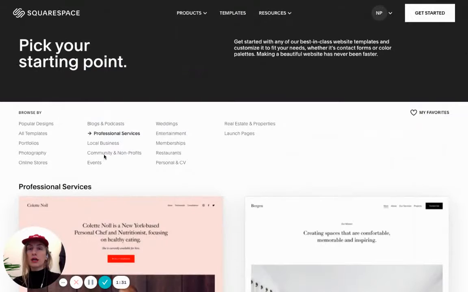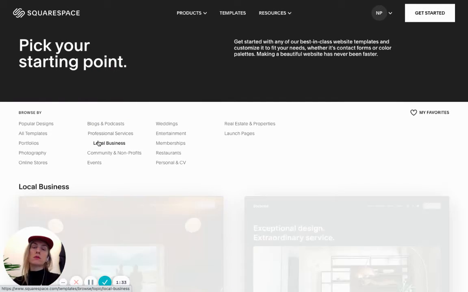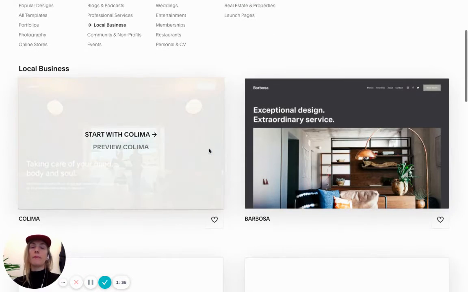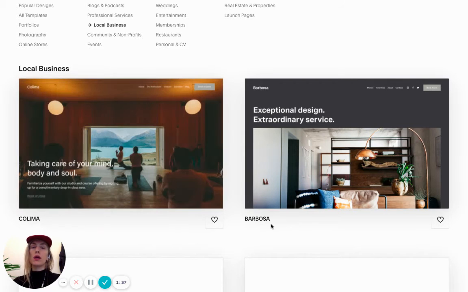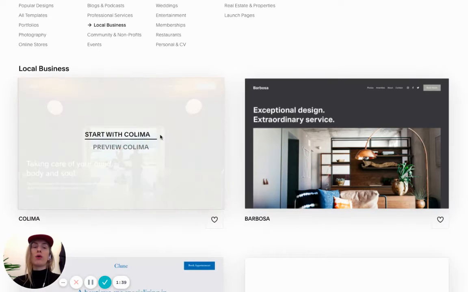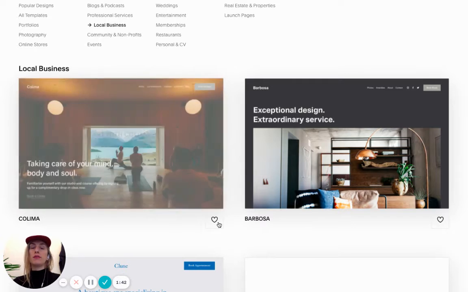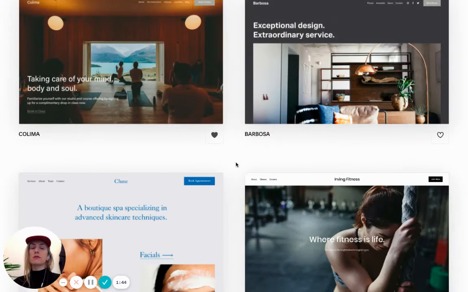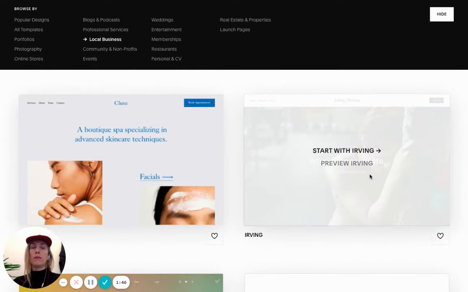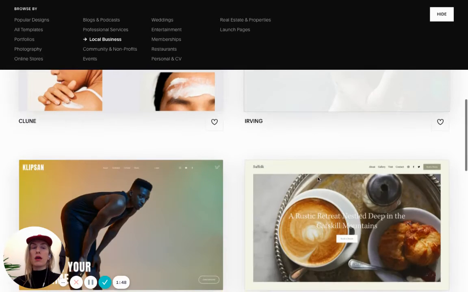We can also check out local business, maybe there's something there. Okay, so this is more, immediately I see health, wellness, that definitely piques my interest. So let's like that one. Maybe this one as well, where fitness is life.